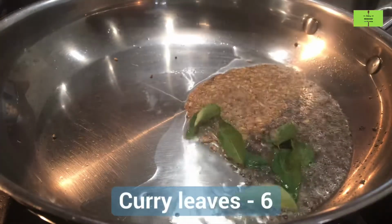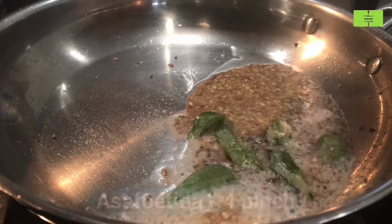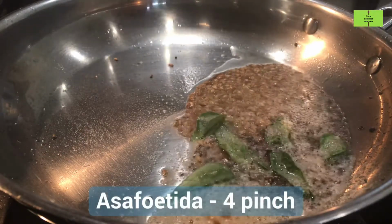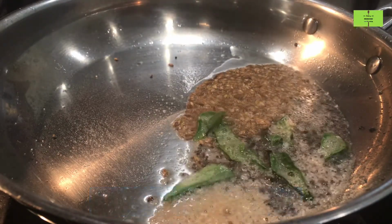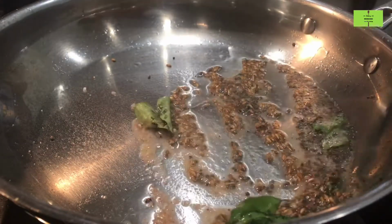Add 6 curry leaves. I like this sound very much. Add 4 pinches of hing for flavor. Fry all these ingredients.